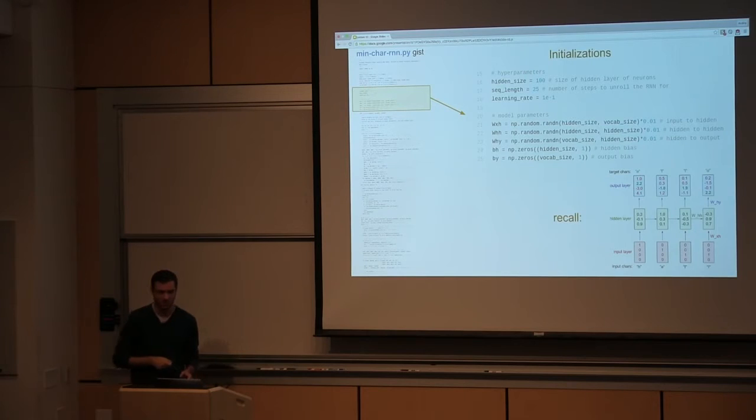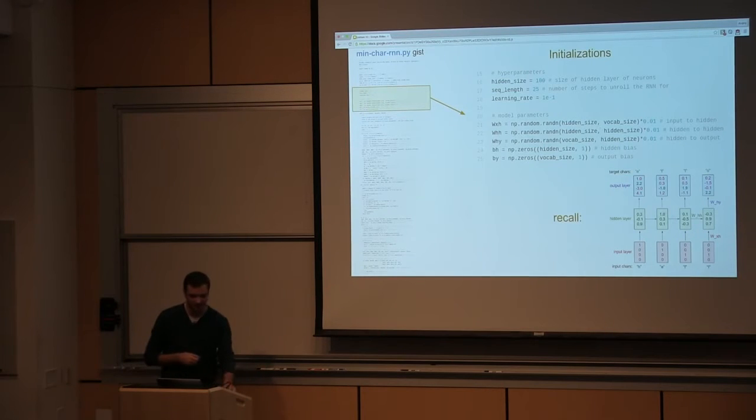Sequence length here is set to 25. This is a parameter that you'll become aware of with RNNs. Basically, the problem is if our input data is way too large, say like millions of time steps, there's no way you can put an RNN on top of all of it because you need to maintain all of this stuff in memory so that you can do backpropagation.